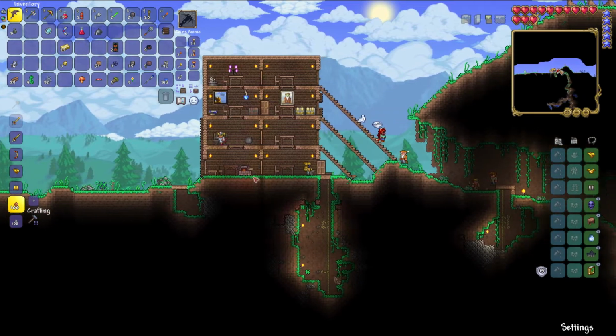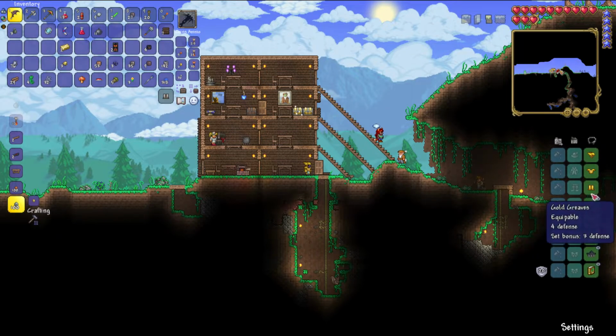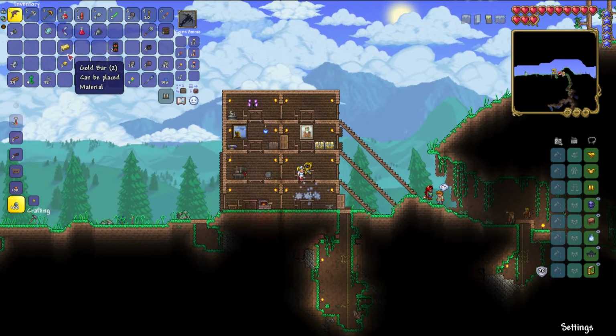Alright, let's go to the forge. Boots. Gold boots. There we go. And we've got a defense bonus of 3. So our defense has now gone up to 20. So those boots alone gave us 2 plus 5, so 5 extra to the defense. That's quite a huge amount, from 15 to 20. Good, good, good. Right, let's go talk to the demo guy.